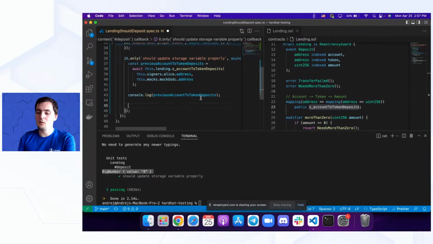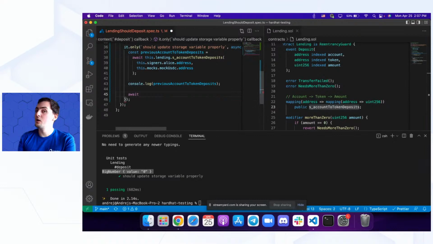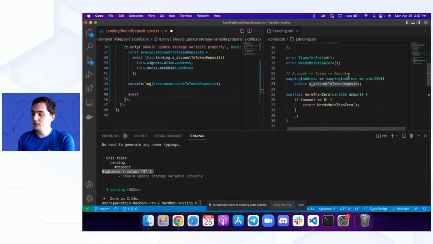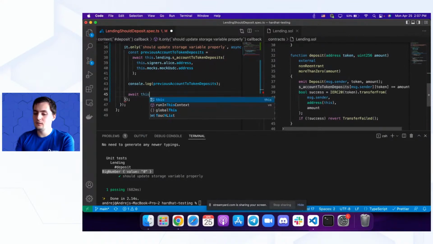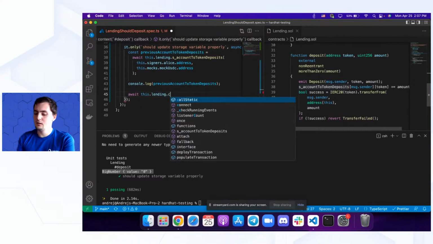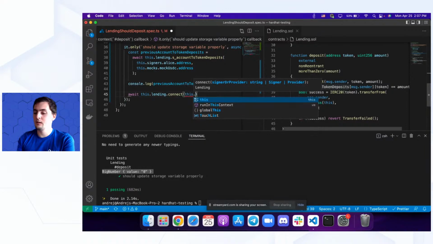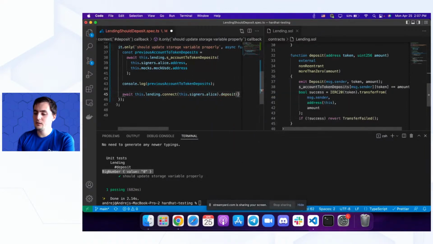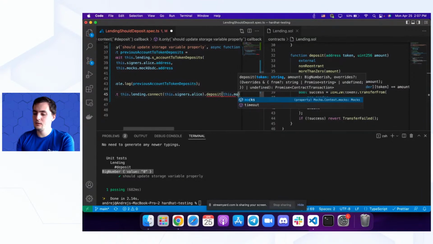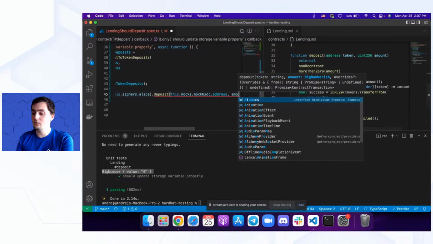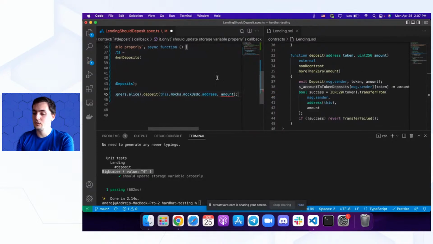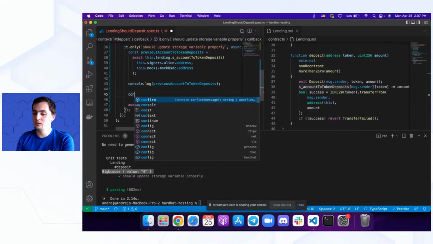So we now want to just call our deposit function and see what's going to happen, right? So await this.lending.connect, and we're going to call it again from Alice, signers.alice, deposit. First is token, so this.mocks.mockUSDC.address, and the second one is an amount, which we don't have, so I'll quickly add amount here.